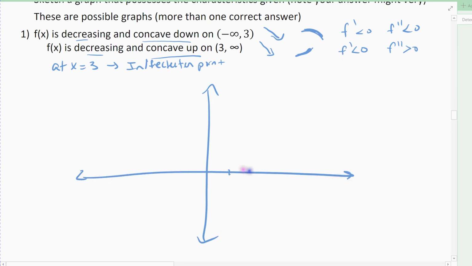All right, so again, at x equals 3, you could plot your point anywhere. So I'm just going to pick a random place. So that's the point 3, f of 3. I don't know what f of 3 is. That's why it could be 10, negative 10. This is where answers could vary. But this should reflect that it's an inflection point. So my graph, at the very least, should show that that's an inflection point. Specifically, concave down, switch to concave up, and then it should be decreasing the whole time, except for maybe at that moment.